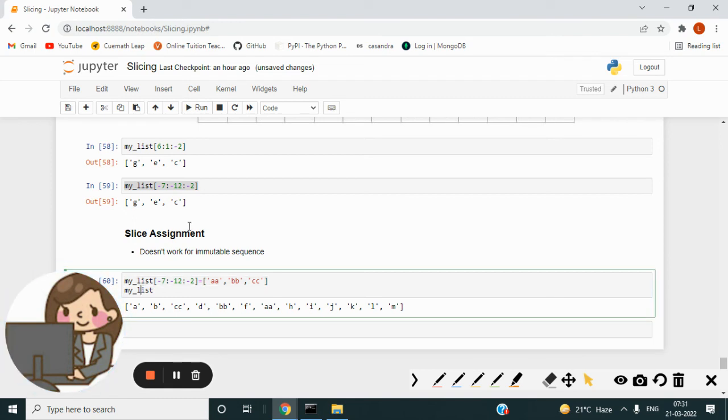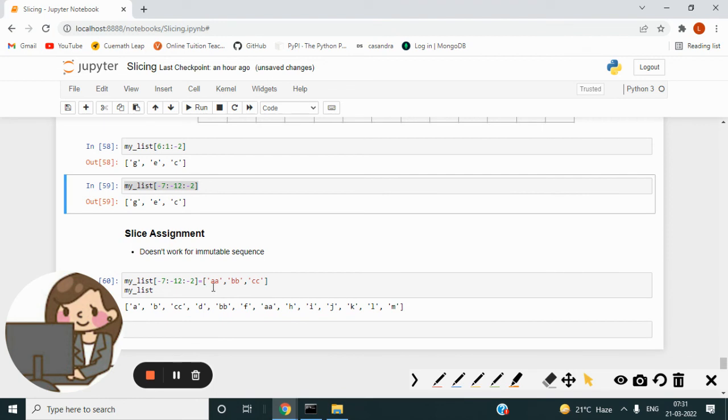My list. So what happened is, see, we have my list of this -7, -12, -2 is G, E and C. So in place of G, if you notice over here, we got AA. In place of E, we got BB.